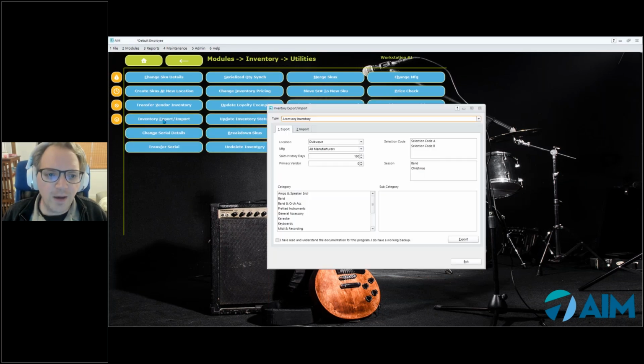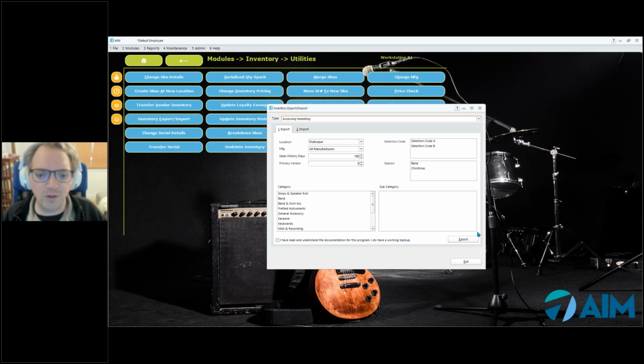The way this works is you select a swath of your inventory for exporting out to Excel. Once it's in Excel, you can harness the power of Excel and its capability to do mass edits or adjustments, things like that, and you can then import those changes back in. That's the idea: you export out, make your changes, and import them back in.